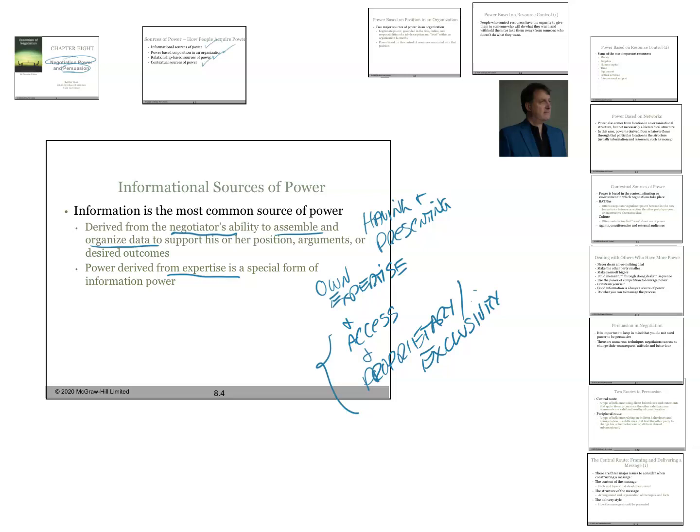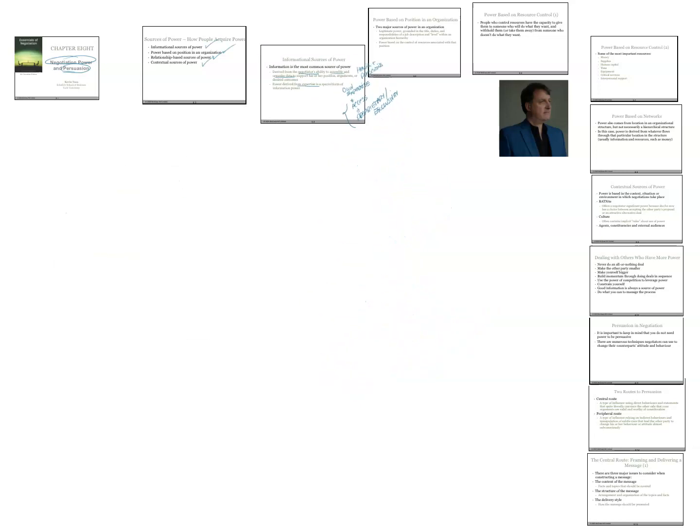So, for example, if you're negotiating on something, let's say you're working on an environmental agreement and you're working for a large company that wants to tap into a water source, maybe you have exclusive data that you've researched or your company has done some research on that shows water table levels for the last 20 years, and you use that data to support your cause about having access so you can bottle the water. Your opposition might not have that access, or maybe their data is different. And so each of you will have your own informational power that you're going to use to make your point or to support your position. So that's informational sources of power.